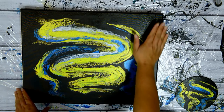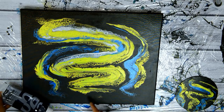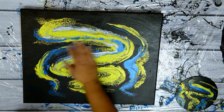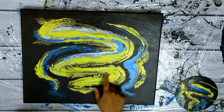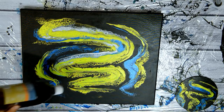So now that this is cleaned of silicone, I'm going to mix up some black, and I'm going to do some trees in front of our beautiful Northern Lights scene. So you can see that the Payne's Gray, which was the blue, dries quite dark. So just so you know, I probably didn't need the black in the corners, but that's okay. I like it. I love all the cells in here and stuff. It's pretty cool.